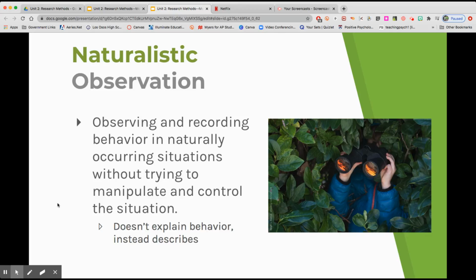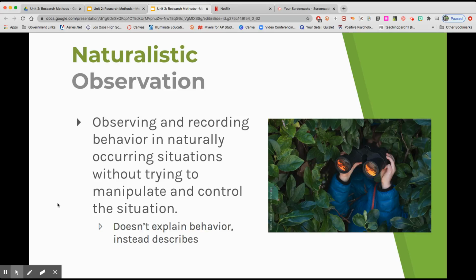Okay. So with naturalistic observation, it's not like creeper status, like what we see here. You're not hiding in the bushes looking in people's private spaces, but instead I might be out in the open at public areas, even in a classroom. And instead of telling people, okay, everyone, I'm going to be watching for this behavior, I want to know how often you pick up your phones when you're sitting at a restaurant with friends, we're not going to tell people. Instead I might just sit back and record. I use hash marks. How many times do the people pick up their phones as they're watching someone else?